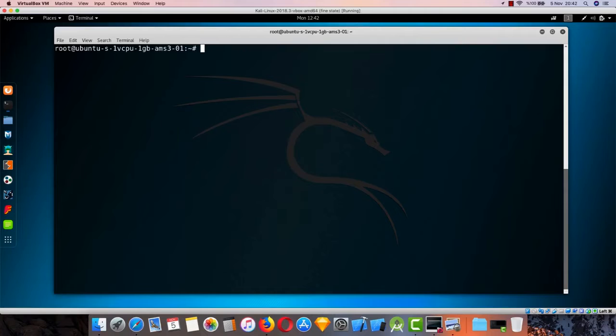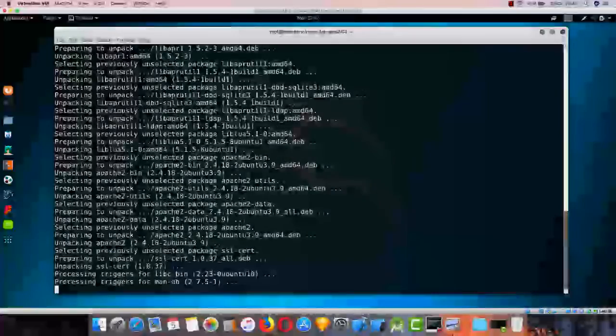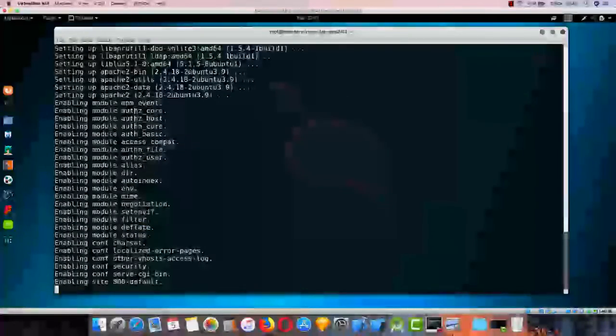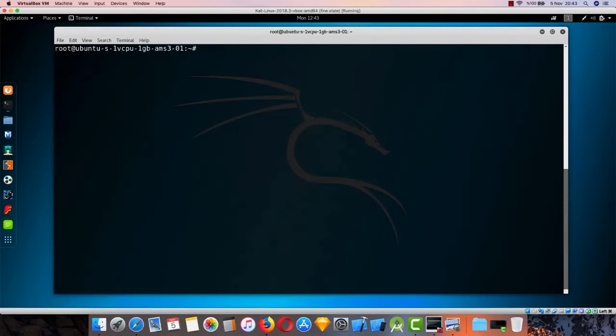So I believe the best way to start this is to install the Apache web server. So I'm going to say apt-get install apache2, okay? And I will say yes, of course. This will take some additional disk space and it's okay for me. It will install the Apache web server on our Ubuntu machine. And maybe you now understand why we are using Kali Linux, because we don't have to go over this process every time we install Kali Linux. It comes pre-installed with great tools.